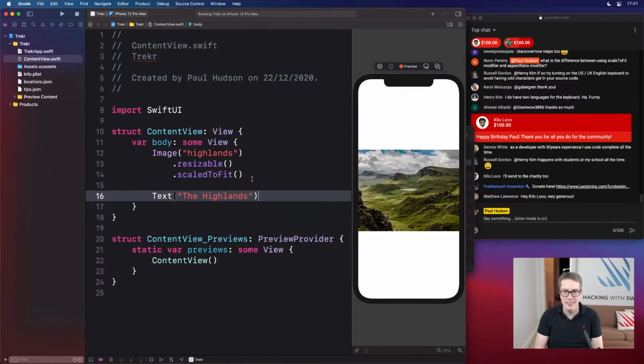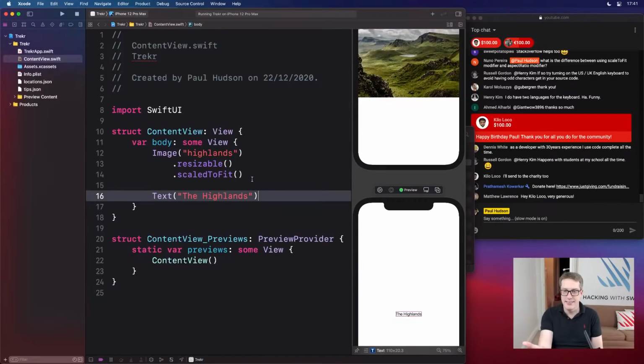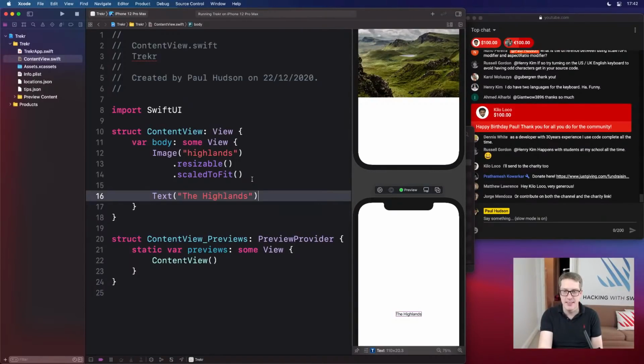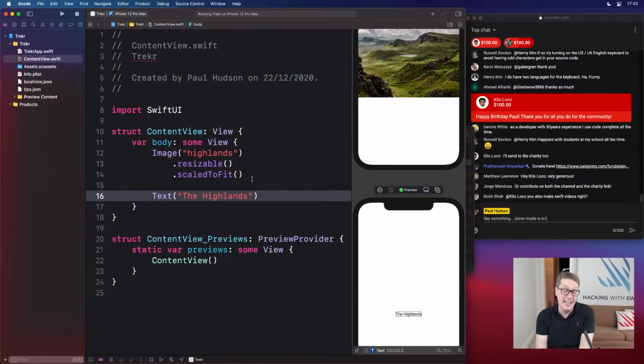Yeah, brilliant. And look at that. Almost certainly not what you expected. I wanted the text below the image, but not that far below the image. That's really far below the image, right? That's a whole different iPhone preview below the image. And this is actually intentional. This is normal. This is exactly the right behavior from SwiftUI. It's doing the right thing.